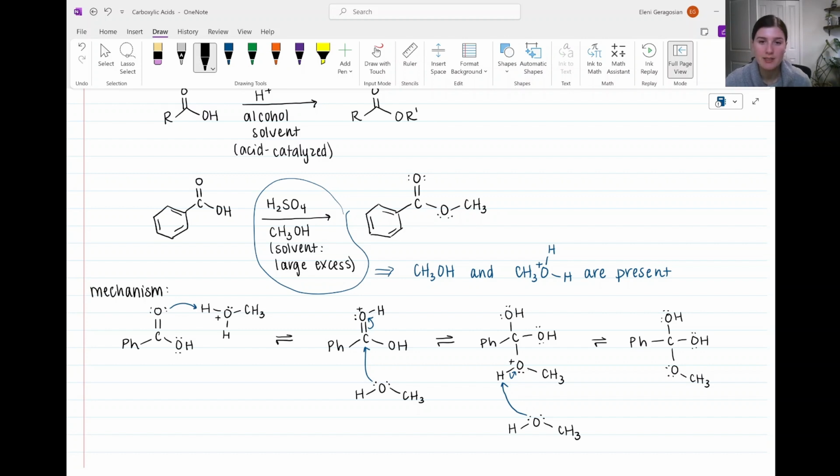So that carbon's bonded to two oxygens and that phenyl ring. Well, it's difficult to break a carbon to carbon bond, so we won't be breaking the carbon to phenyl bond, as we can see that's present in the product as well. But we do need to break a carbon to oxygen bond, one of the carbon to OH group bonds. That will allow us to then generate a double bond between carbon and another oxygen. So we need to lose one of the OH groups.